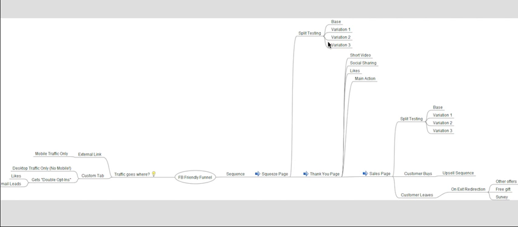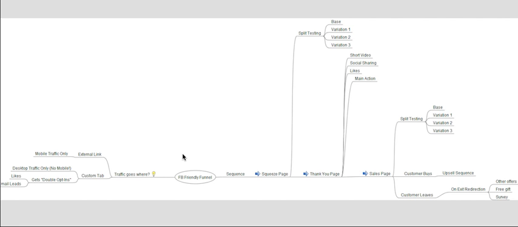We do generally split test because I like to see what's going on. So we might change the free gift that we're giving away, free report, free class, whatever it is, to see how the conversions are. Generally, we'll get the best change with your testing when you do that. If you're new to this, just get in and do one offer and see how you go. You'll get into testing it out as you get further in and more confident using this software.